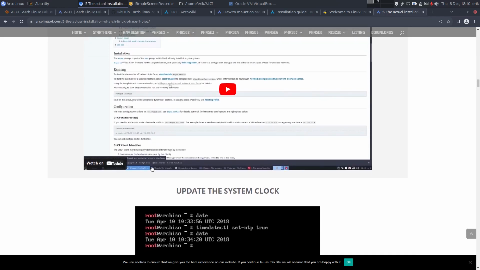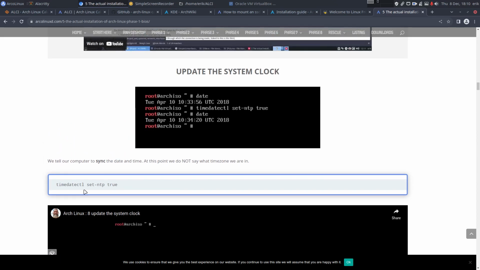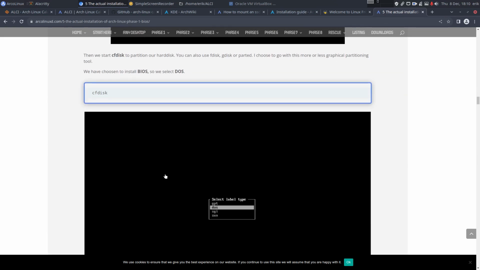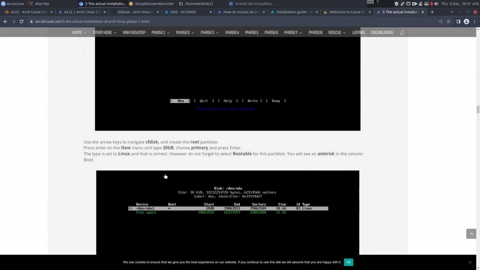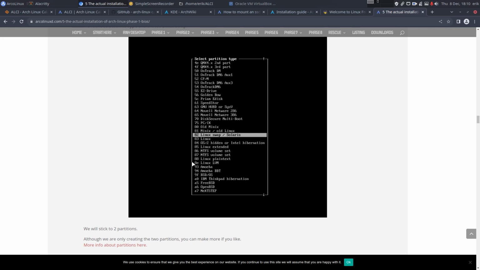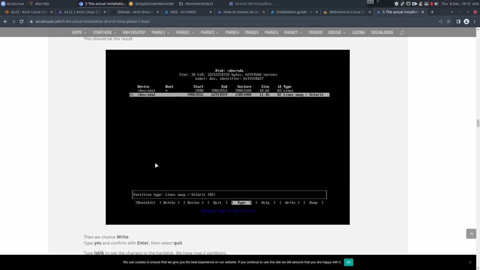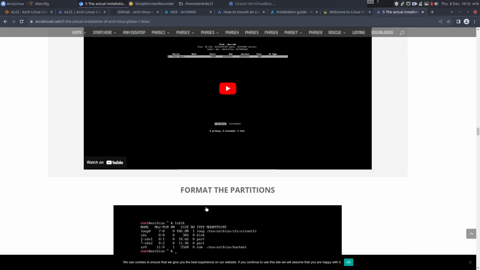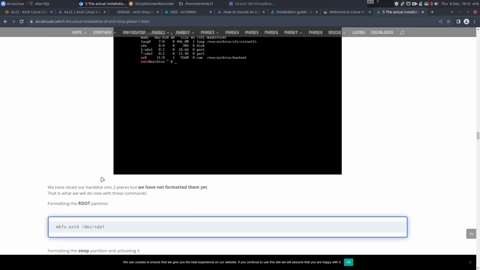So the blue things are the important things. Set up the time, and then later on you're gonna partition everything. That's maybe the most difficult thing. Probably partition anything, and then how should I partition is the most common question, right? Keep it simple and stupid, guys. Don't mess things up by making it more difficult than it should be.